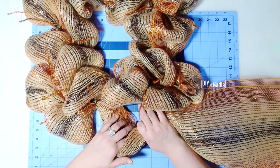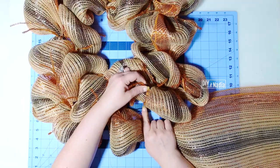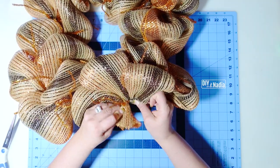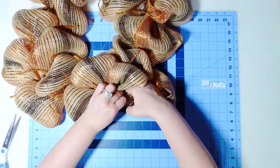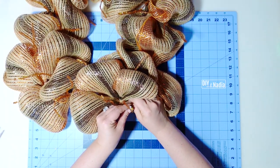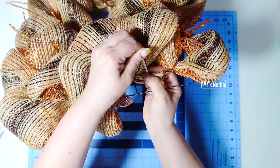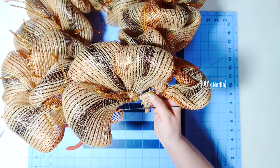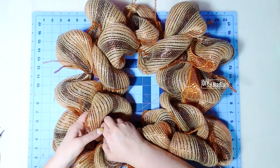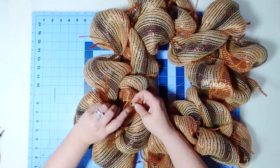Here is my last loop, going right on top of where we started. I'm leaving about a two-inch tail, going underneath in the back, and using a pipe cleaner to seal this part and make sure it's out of the way. The nub I'm going to turn towards the inside. Now it's time to poof the wreath out — we used two layers of 10-inch deco mesh, so now just take the second layer on the bottom, push it down and out.